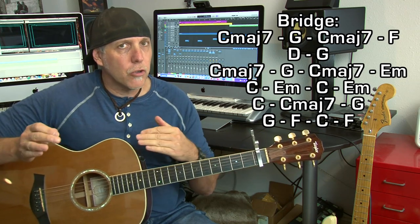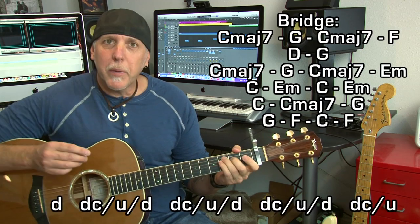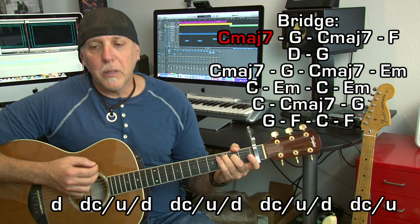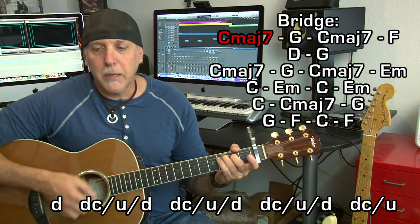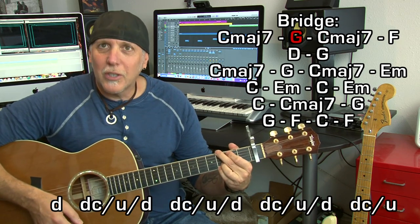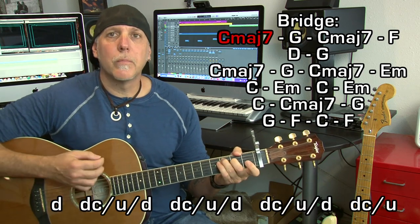Okay, let's go over the strumming part first, then I'll show you the chords. The strumming pattern's just a little bit different than what you were doing in the intro and the verses. We're gonna go down, chuck up, down, chuck up, down, chuck up, down, chuck up. And that's where you change chords to the next one with the down. So I'll do it real slow on the C major 7th to the G.